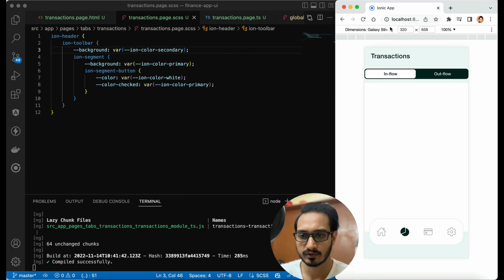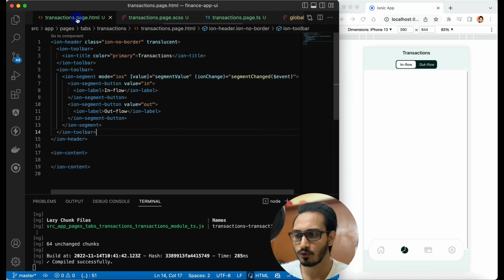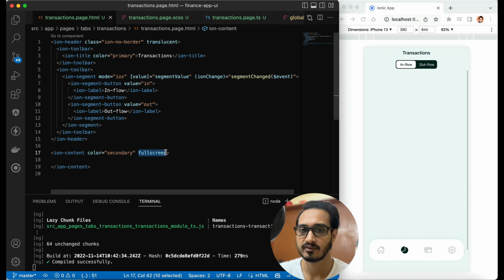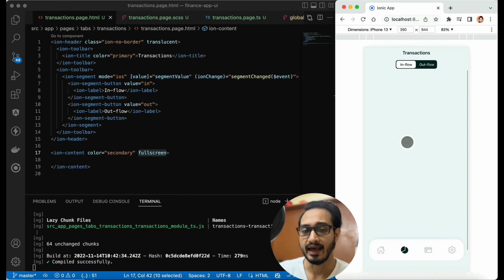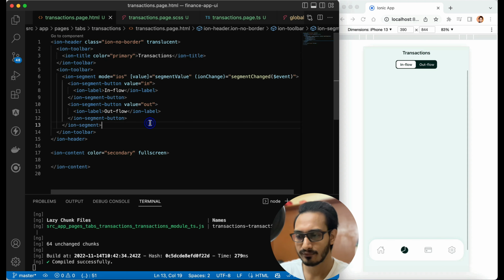Let's go to our iPhone 13 and reload it up again. Fine, done. Let's go back to HTML, and now I'm going to work with the ion content. So now at first to the ion content, I'm going to pass the color to be secondary, the background color. And then I'll make it as full screen to true because I want it to take the full screen. That's why if there is any array which is bigger, then this will change. All right, it will not have anything if I just scroll, and it will hide because I've given translucent in case of iOS, not in case of Android, right? Alright, so this is done.